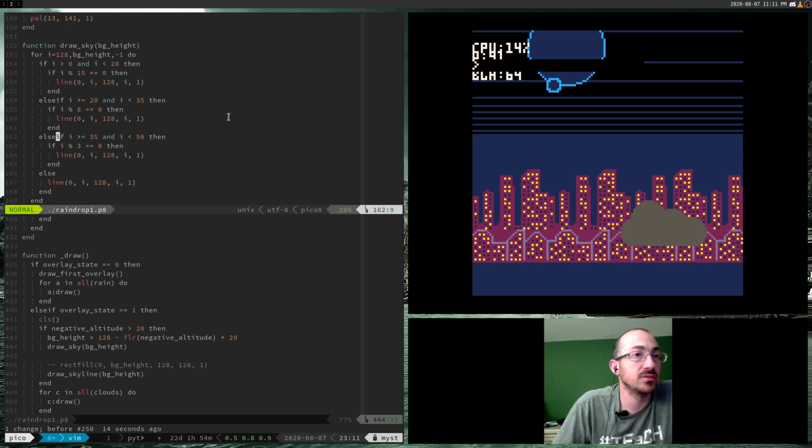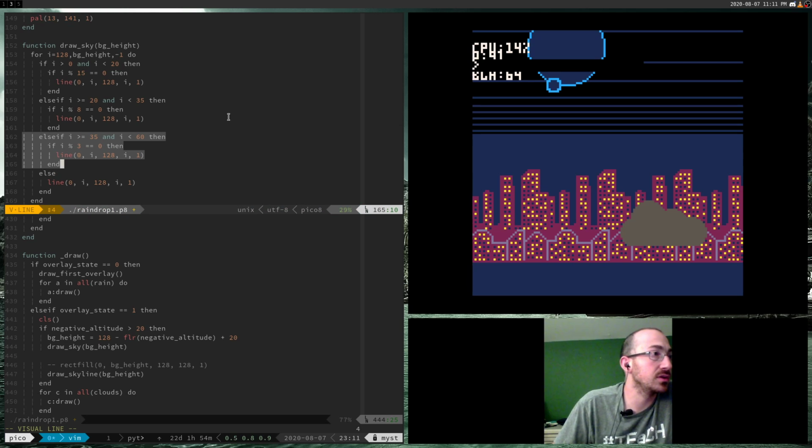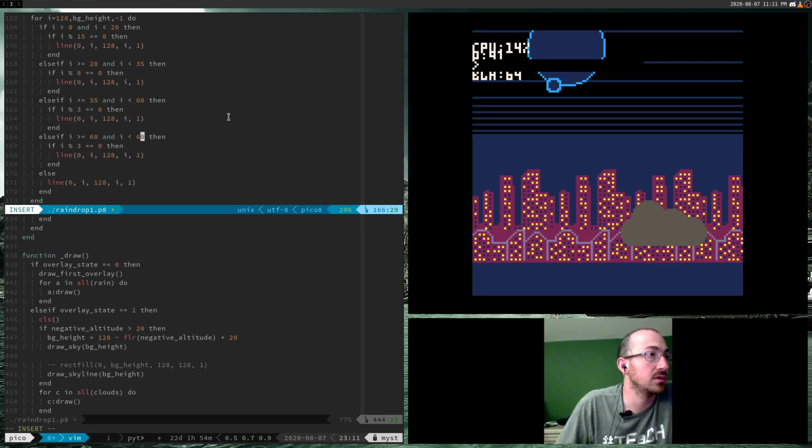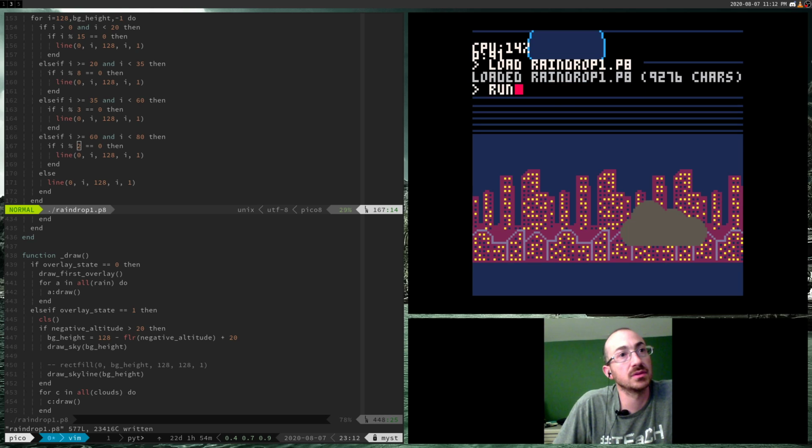We'd probably ramp this one up to 60, ramp this one back up to 60, and then go from 60 to 80, but then do that one every other. Let's see how that one looks. I'm not sure though.